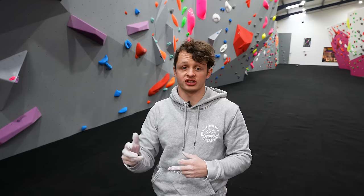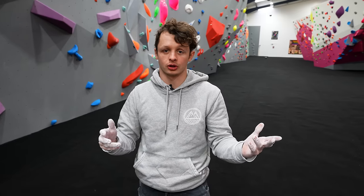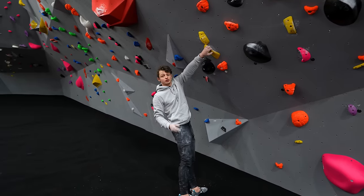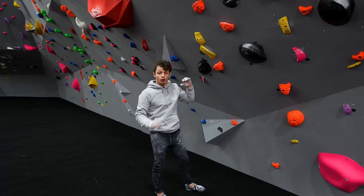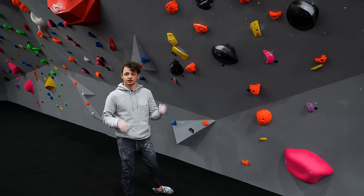So if I'm projecting something, one of the things I try and focus on is speeding up as much as possible and repping out the moves that I know in order to have more power for the moves where I'm gonna struggle. This yellow one's quite a good example. In an ideal world, you climb really quickly. If you watch Andre climb, he'll climb really fast, and then on the bits that he needs to focus, he'll slow down, focus on the hard moves.